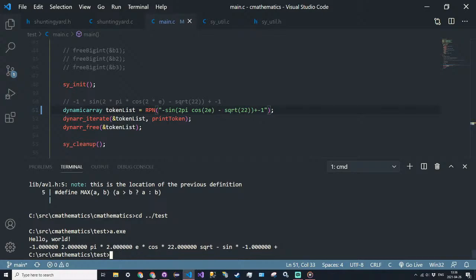So dynamic array. Okay, I guess that's right.